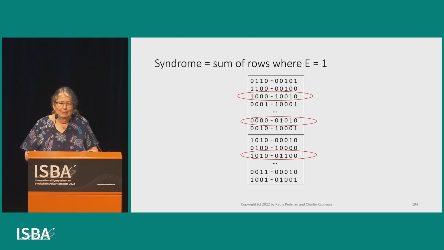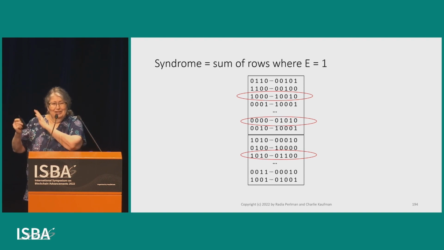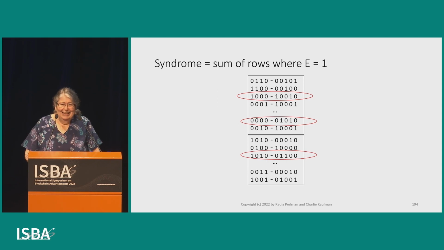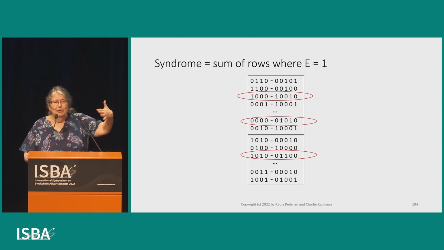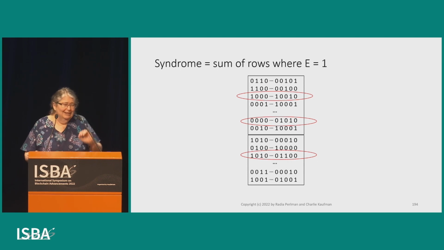You guess that it might be the third bit, and then exclusive OR that row with the syndrome, and hopefully you get rid of some bits. But it could be that there'll be extra bits that get turned on because you had to do that. So you do trial and error, and you might actually never terminate, or you might have to go back, and a row that you had tried before, you'll have to then get rid of.